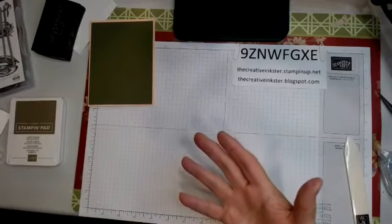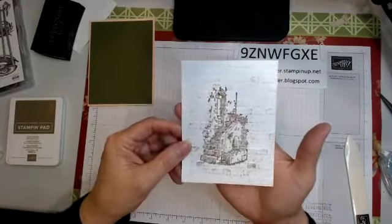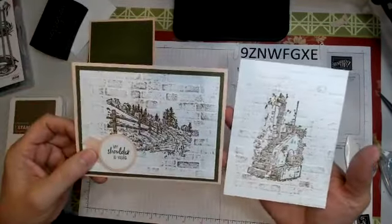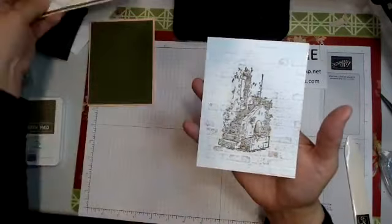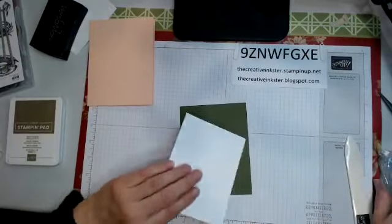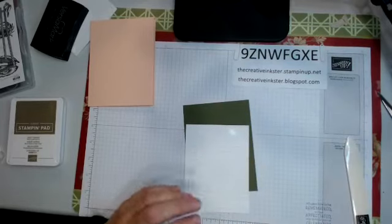So again, through the magic of television, we have one completed. But look at that. It's very faint. It's very light. Even compared to my sample, where I was a little heavier handed, it's even lighter, and I really, really, really like it. So very simple, quick technique. And we can add this to the card mat.